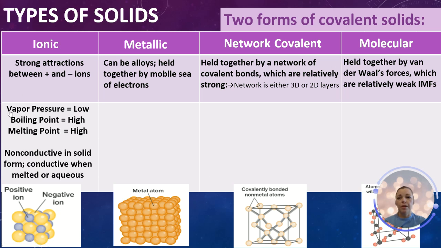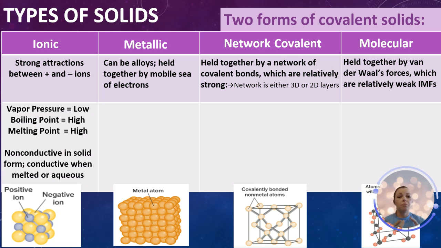So in the ionic compounds, we see that we have a low vapor pressure, a high boiling point, and a high melting point. And this is a big thing down here. The high boiling and melting points are important with ionic. And another thing that is very indicative of an ionic solid is that they're not conductive in the solid form, but they are conductive when you melt them or dissolve them in water. And the reason for that is that in solid form, they're packed, right, in these rigid crystal structures where you've got the positive and the negative that are self-assembling. And so those are not mobile charges when they're in their solid form.